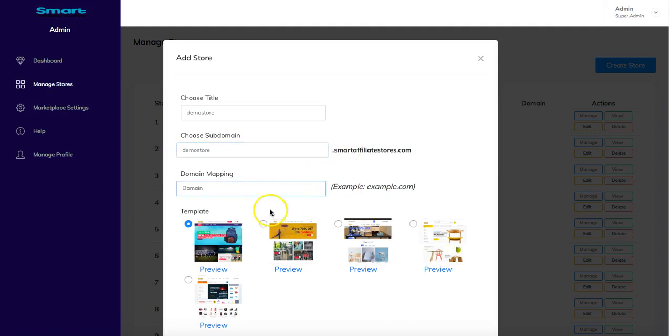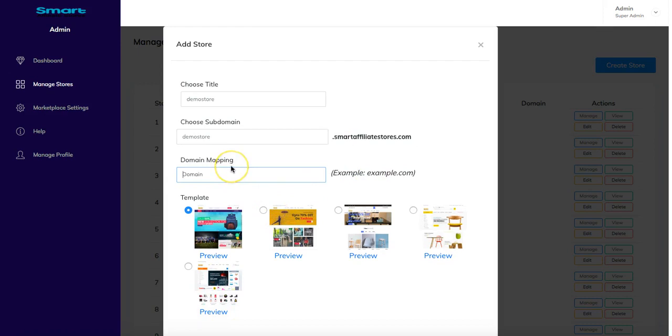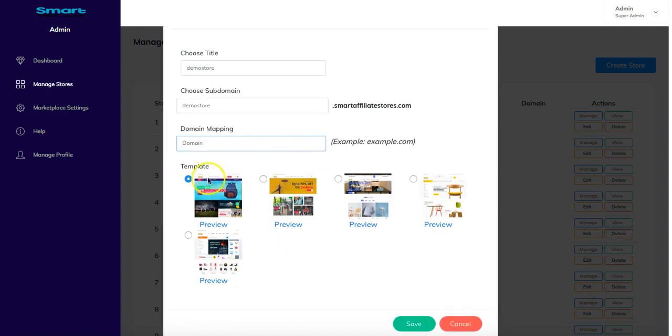If you have the domain mapping feature, if you've got the pro version on the front end or one of the OTOs, then you'll be having this domain mapping feature. So you can actually connect this to your own domain and use that. Now there are 5 different templates that you can use to create your stores.